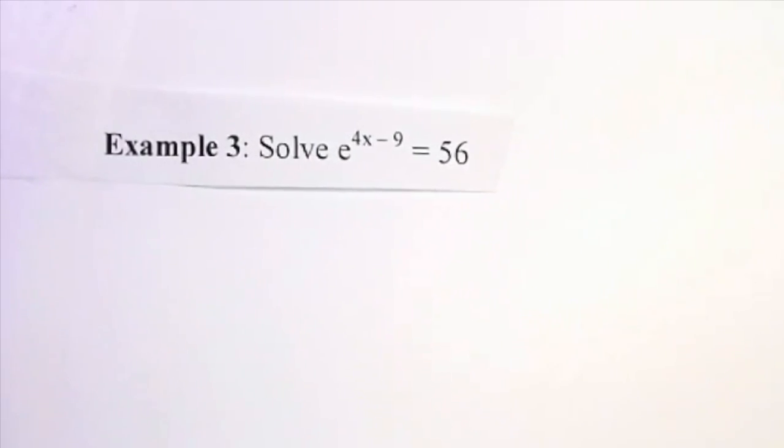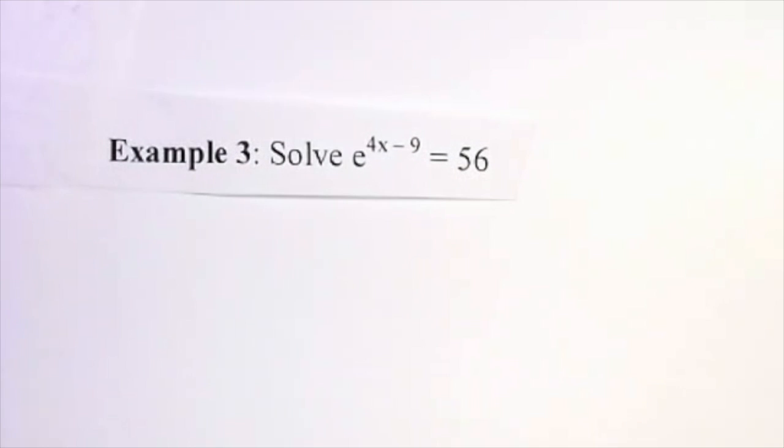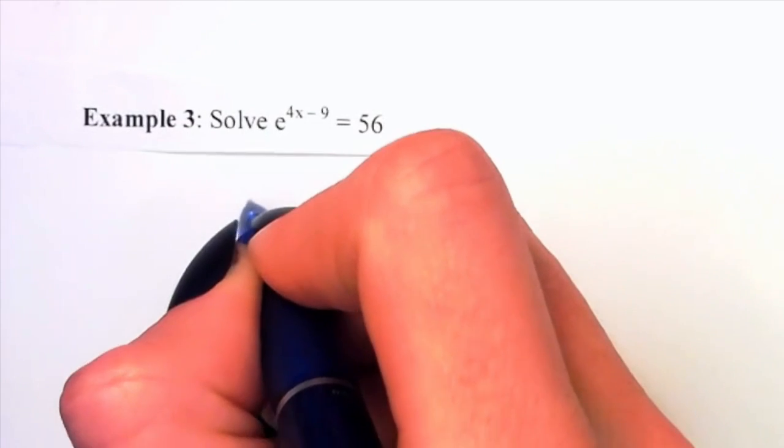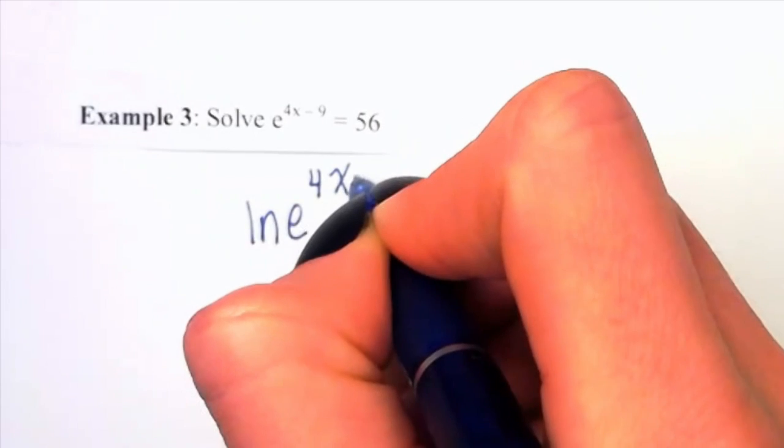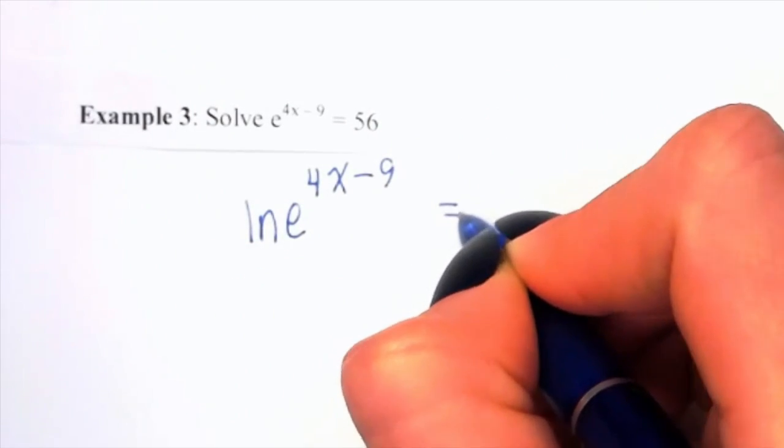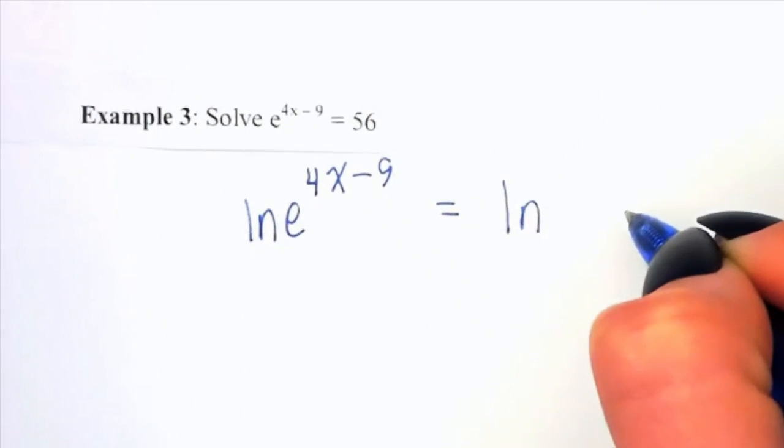Now we have our last example, and this problem has an e in it. This looks like a step we would come across while we were doing a banking problem that had to do with continuously compounding interest. So this is just a little foreshadowing that we're going to be solving word problems using logs and ln's shortly. First thing I'm going to do is take the natural log of both sides. Here it's especially useful because we're dealing with an e anyway, and ln is log base e.